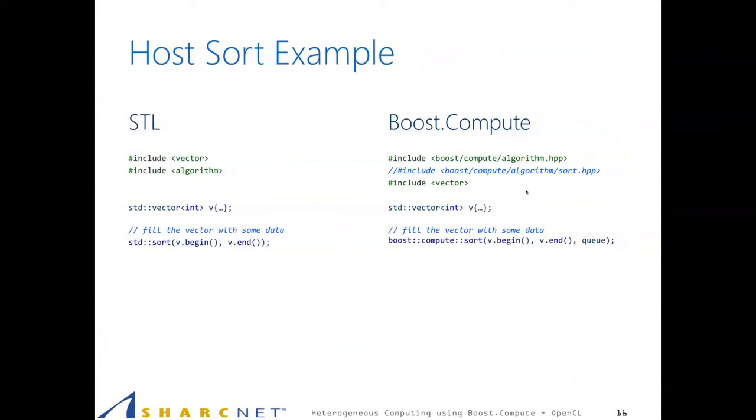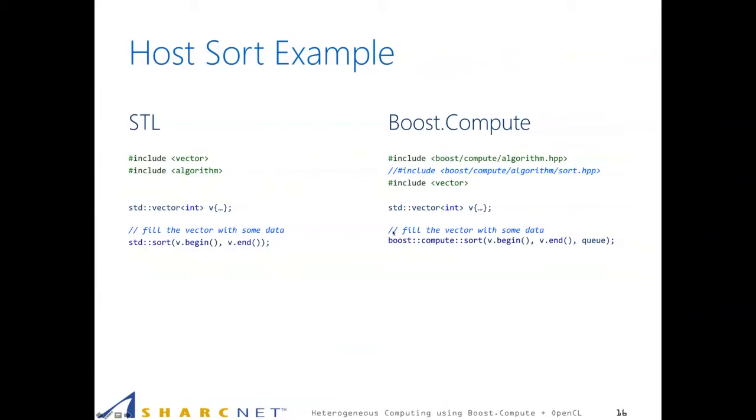So let's have an example. Sort is one of the most common algorithms in any program. In most scientific codes, in one part of the code, you need to sort your data. If you want to do that using the STL, this is the minimalistic code snippet. You need to include vector and algorithm, then have your vector defined, and then pass it using the iterators, begin and end, to the sort algorithm.